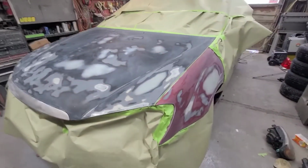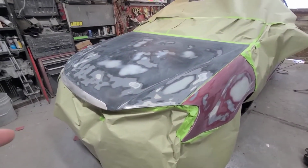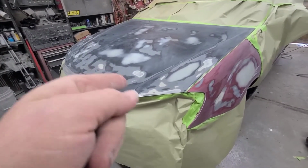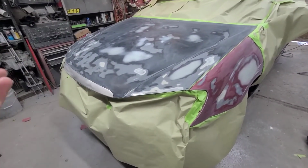I'm gonna go eat. It's Sunday. Mom and Dad made Sunday dinner, so I'm gonna go eat. I'm gonna come back and paint this. Well, not paint, primer. Actually, it's like a primer surfacer.